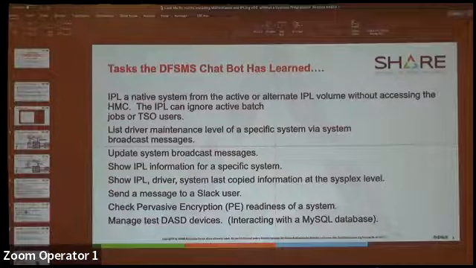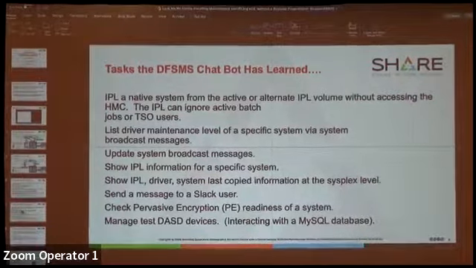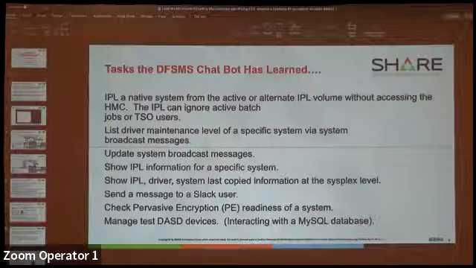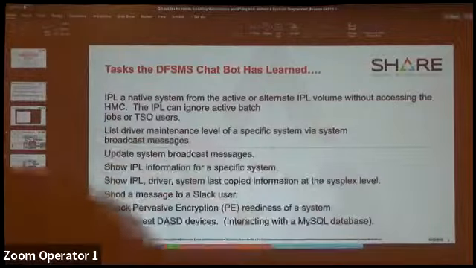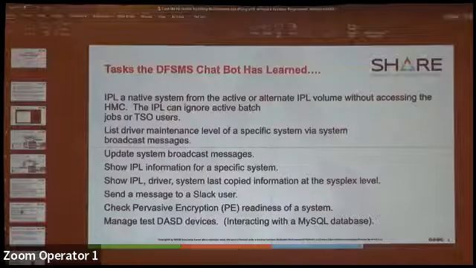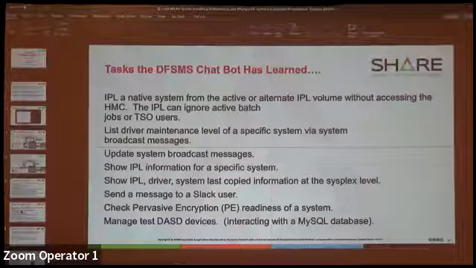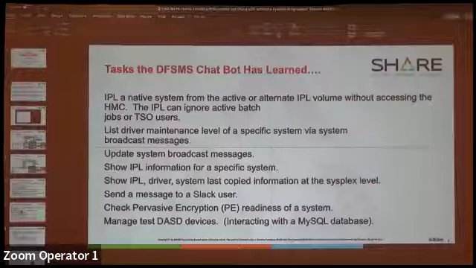And one of our team was actually on a pervasive encryption team, and she wrote a task on this bot to check pervasive encryption readiness. So with the bots, if you can think it, we can make the bot do it. That's how the things work. It's limited by your imagination. And it truly is, because you can interact with any operating system, any platform through the bot. The bot is just a key, it's a gateway. The RACF pass tickets are the big deal.